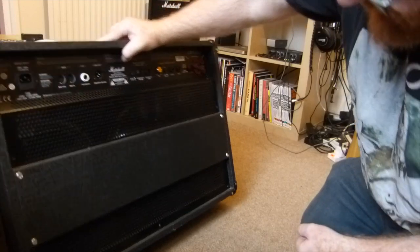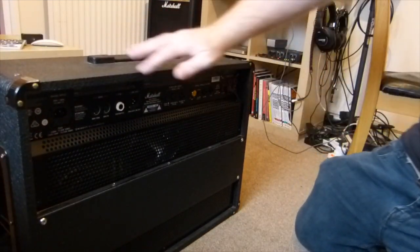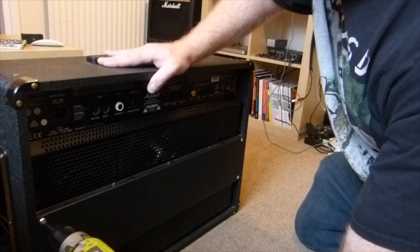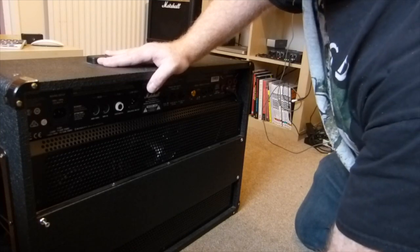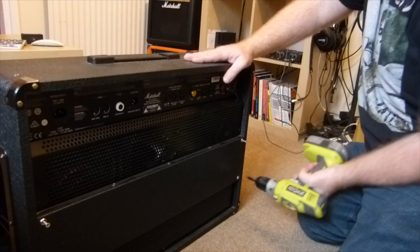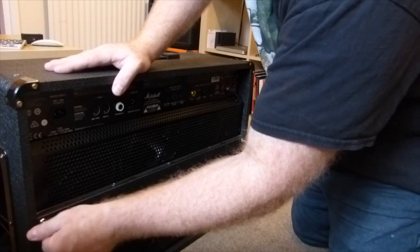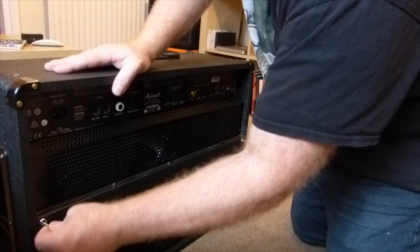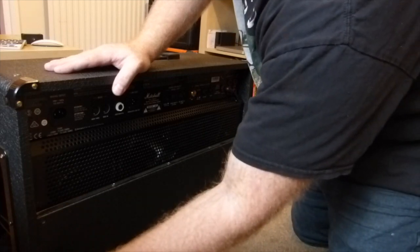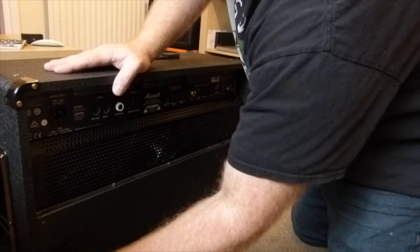Make sure you get all the ones on the bottom. There's five along the bottom that you need to take out. I've done it before, we've had a missing one and it won't come off. I'd like to get these little washers. They kind of stick to the tolex, but it's worth getting them off now so you don't lose them later.